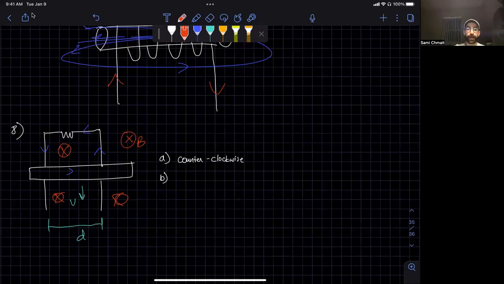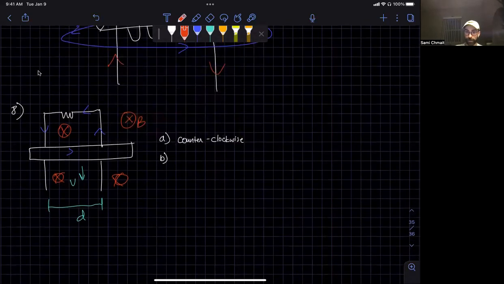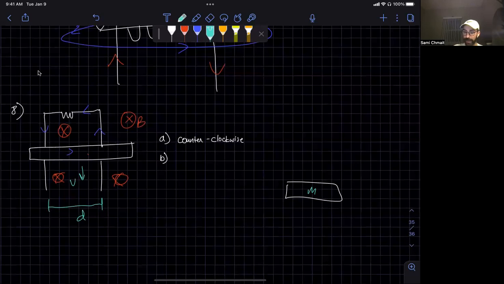And because we have a counterclockwise induced current, we can now find the direction of the magnetic force, where maybe we should redraw this like this. We know the rod is of some mass M, FB pointing up, MG pointing down, and we know the direction of induced current. Call that positive like that. We can now work to solve for that. What do we mean? Velocity?